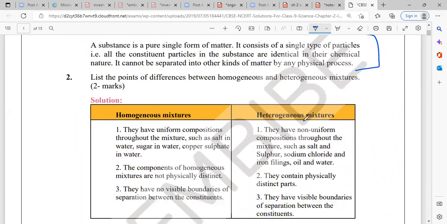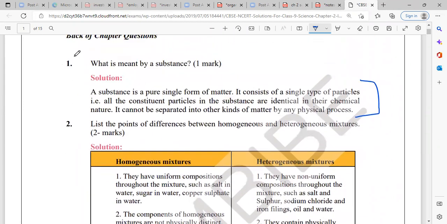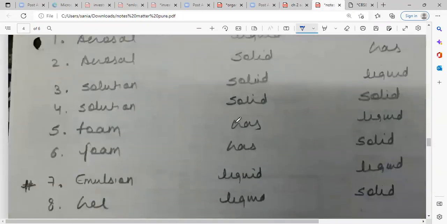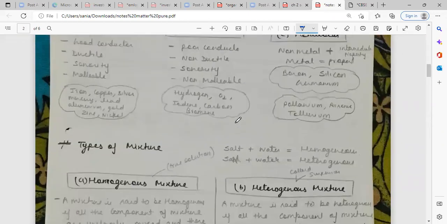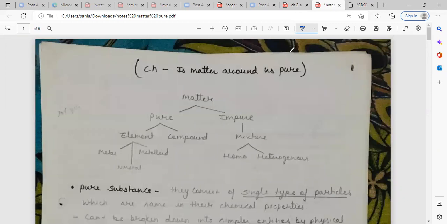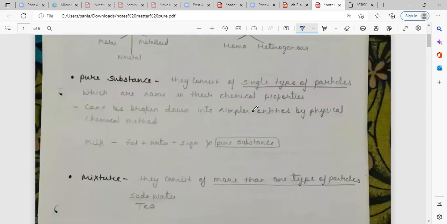Okay. Now next, this one, substance, we have already written, like when we were writing the notes itself, we have written it, right? The substance part, if I'm not wrong. I think we have written it. Substance, check it. Yes, pure substance, this. Yes, ma'am. Right? Okay, so no need to write it down.